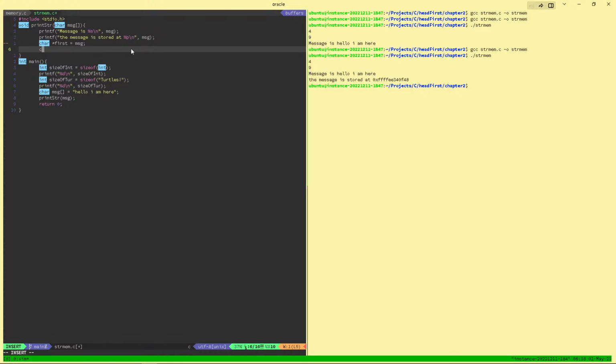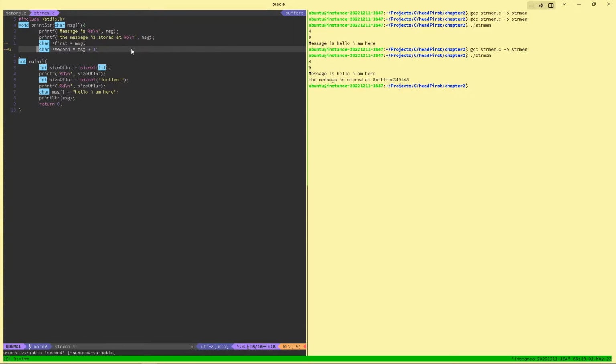First = message, and let's assume another, second, and at second let's try message + 1. We are incrementing the message by 1.